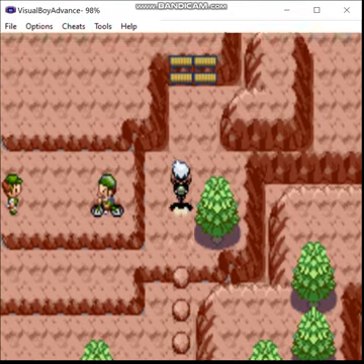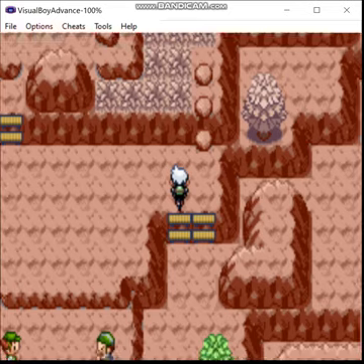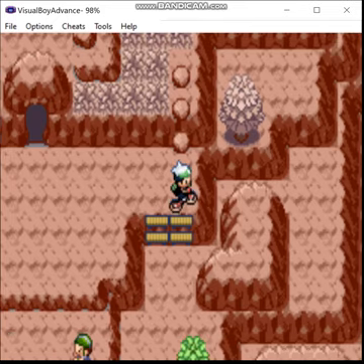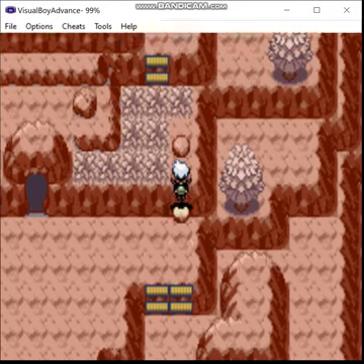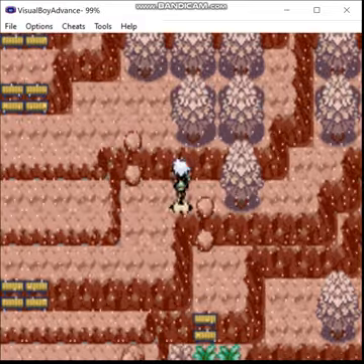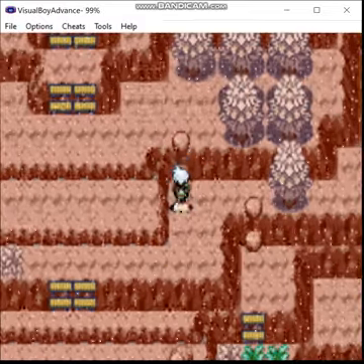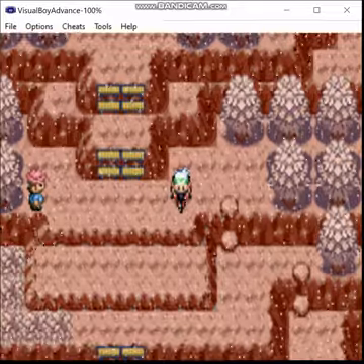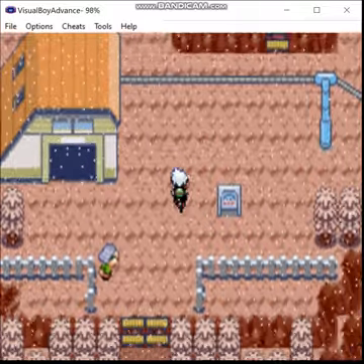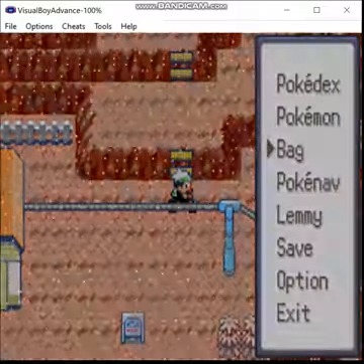So, remember that Team Magma Grunt? Now we have the Magma Emblem. That unlocks that door, but we're not going to go there just yet, because there's something at the summit that I didn't cover before, but I probably should have. Yeah, for some reason you appear here again. Again, the coder who made this is not very good.